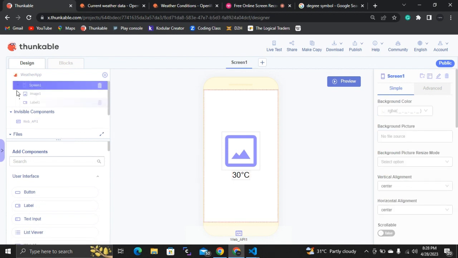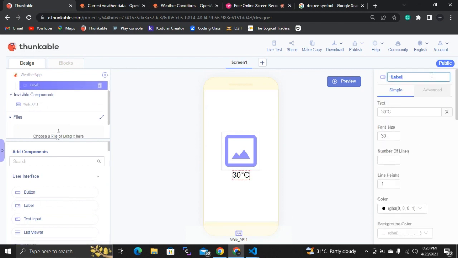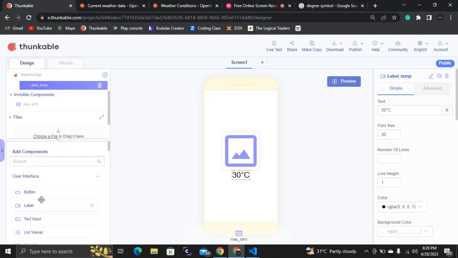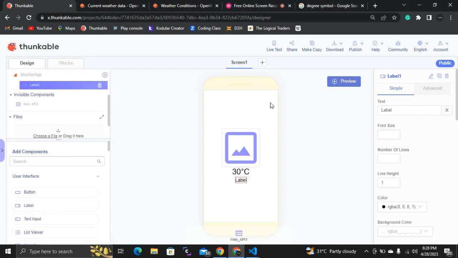Next, I'm going to change this id label, label 1, to label temp, which is temperature. Then I'm going to add another label below this label temperature. Here we're going to display our climate.